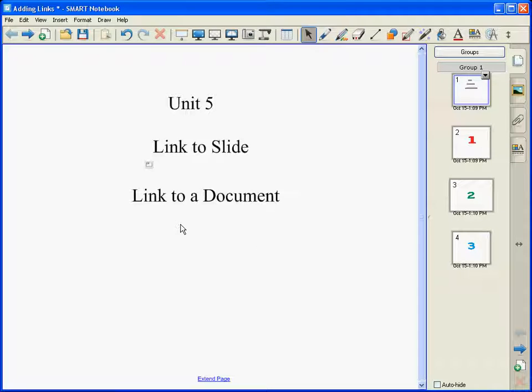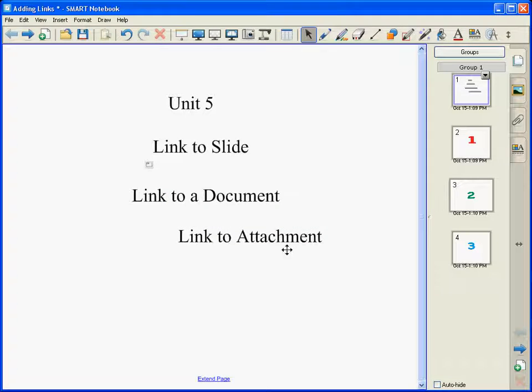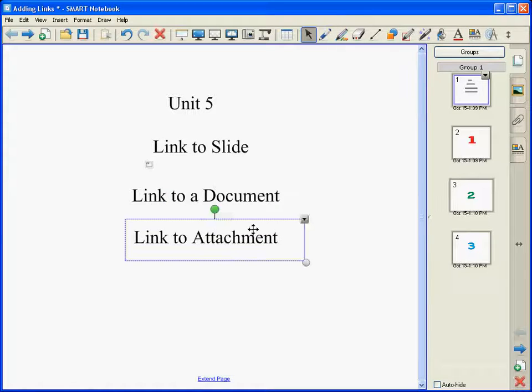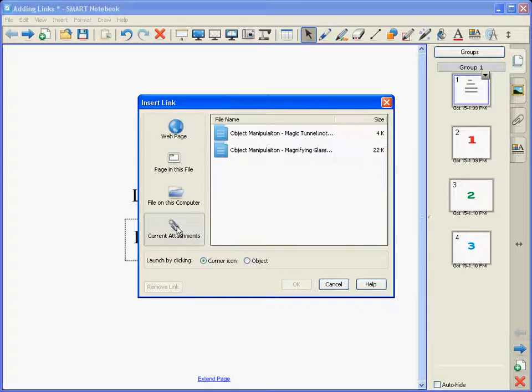I'm going to put in some text here. I'm going to link it to an attachment this time. So now I can select this item, once again going to link, and now I'm going to go to my attachments. This is where I have attachments stored so far on my notebook on my machine, and you will find out later how to add those attachments.